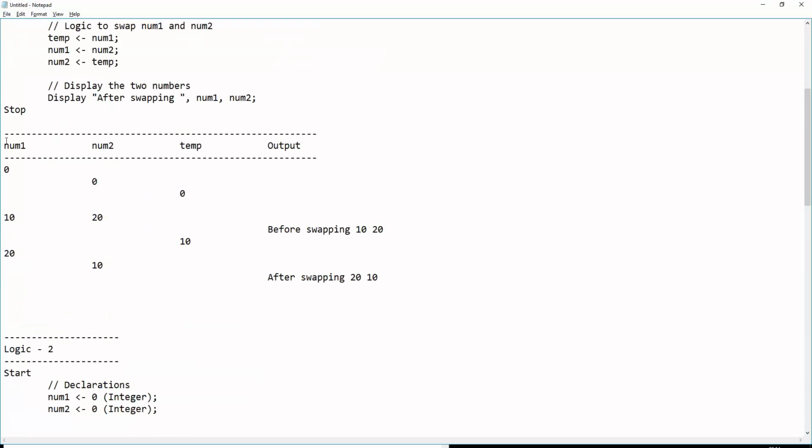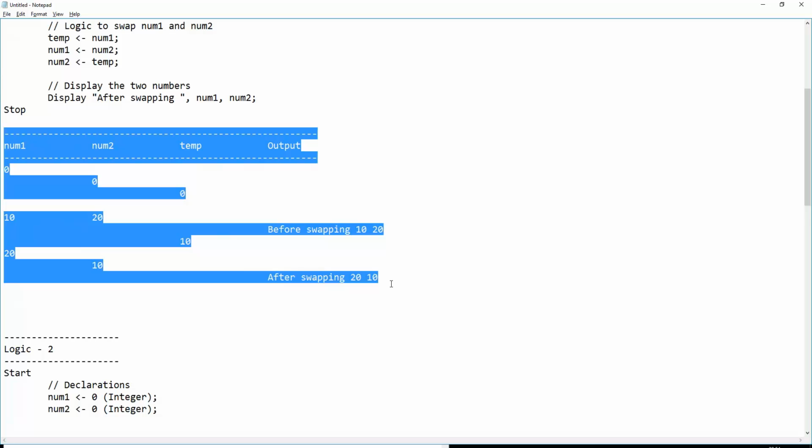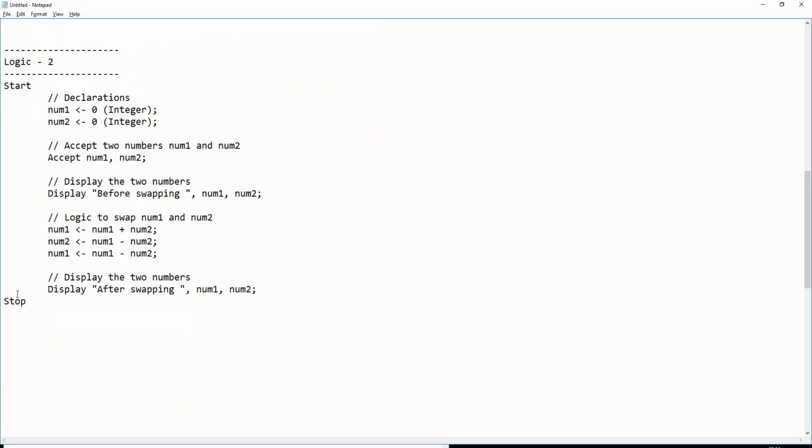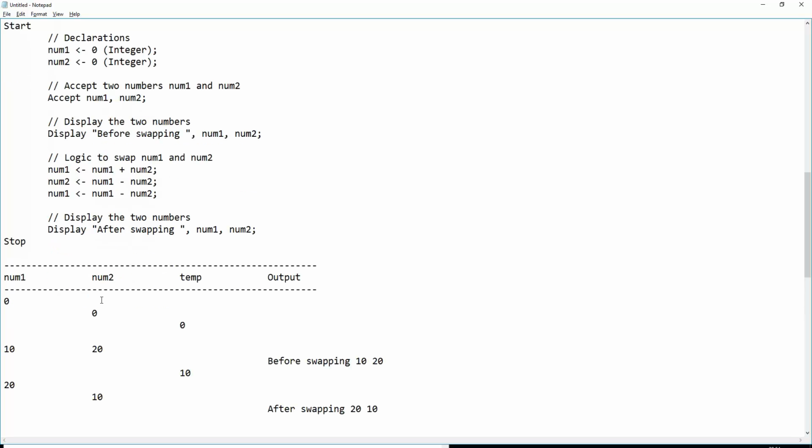Now let's apply the dry run with a different set of inputs.